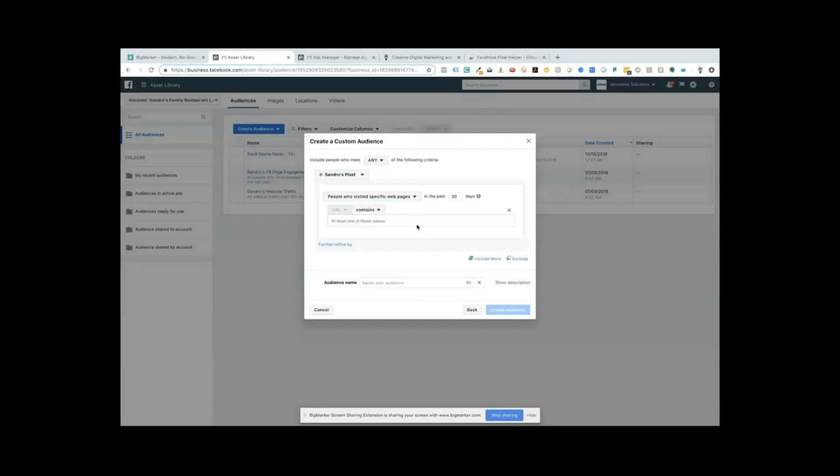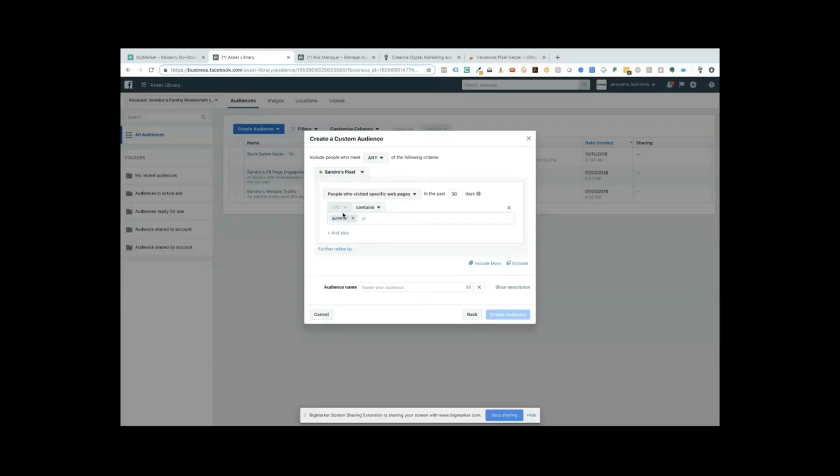In my example, I had a clothing store and I wanted to target people that had visited the summer category on my site. I would literally just type summer, and it would only pull in people that had visited any URL that includes the word summer on my site.